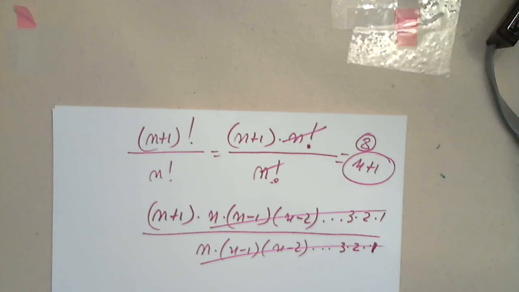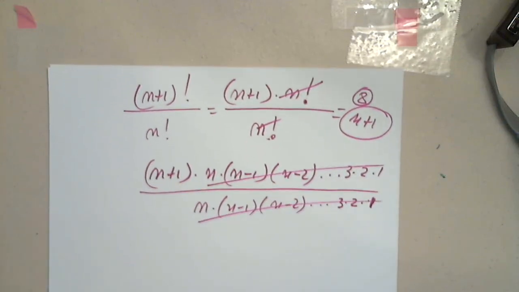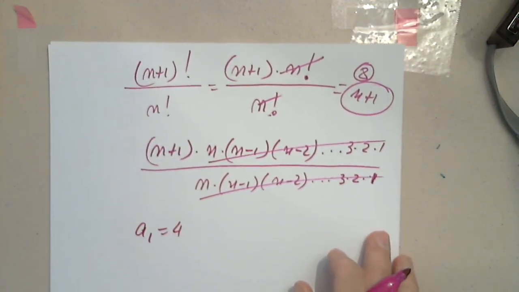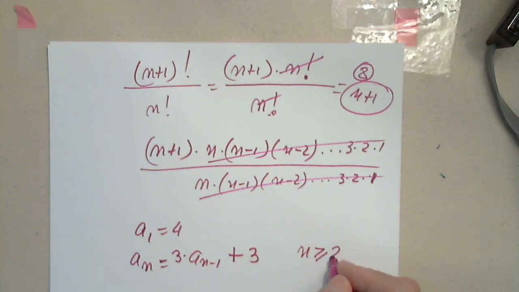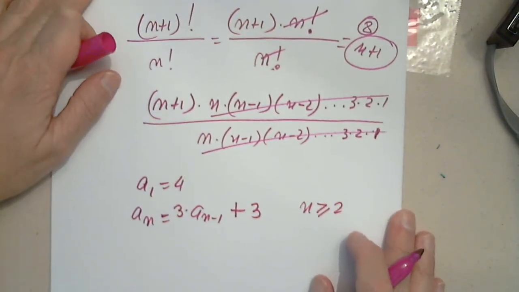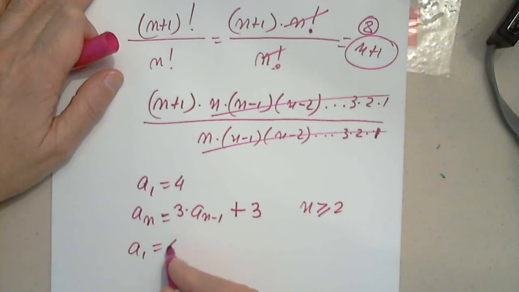Can we do 25, the sequence? Of course. 25. Yes. So we are given a formula. We are told that a1 equals 4 and a sub n is 3 times the previous term plus 3, of course, for n greater than or equal to 2. And they want us to present 4 terms. I already have one. Here's my second term.